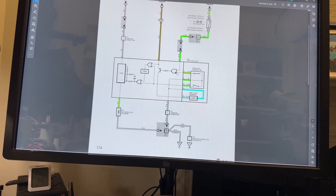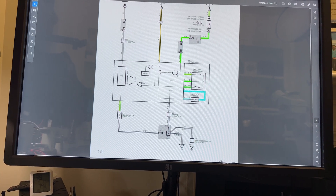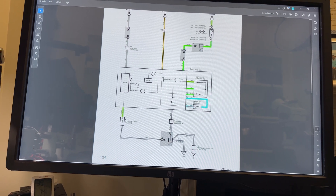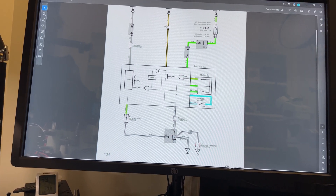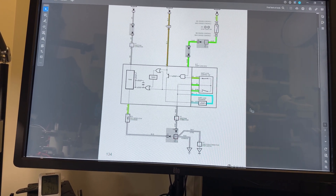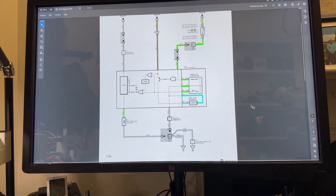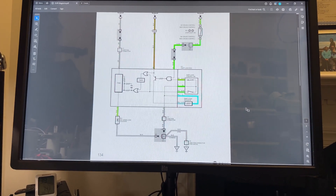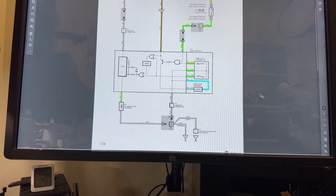This is a nice diagram because it shows some of the internals — and you can see this is not just a relay. It has a comparator, an operational amplifier. Toyota is always ahead of time in their electronics, and some German vehicles as well. We also have a pulse-width modulated component in here that opens and closes capacitors and some other things — a little over the top for some people, but engineers will understand.